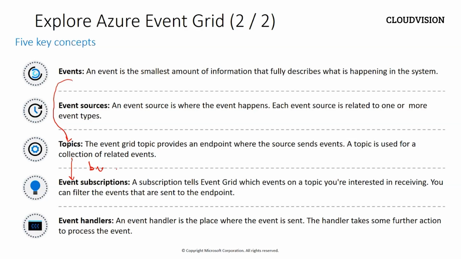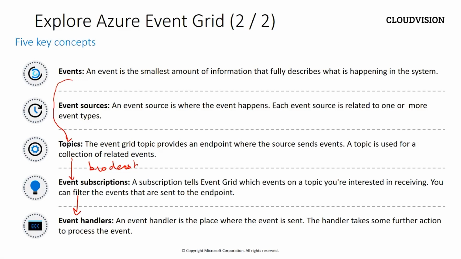So I will broadcast that message to all the subscriptions that I have. And what is a subscription? Subscription basically is a part of your topic which has a rule which specifies which messages they are interested in. So whenever a message they are interested in reaches them, they have a target associated with that. And a target is a handler which wants to react on that particular event. So that is the flow of it.